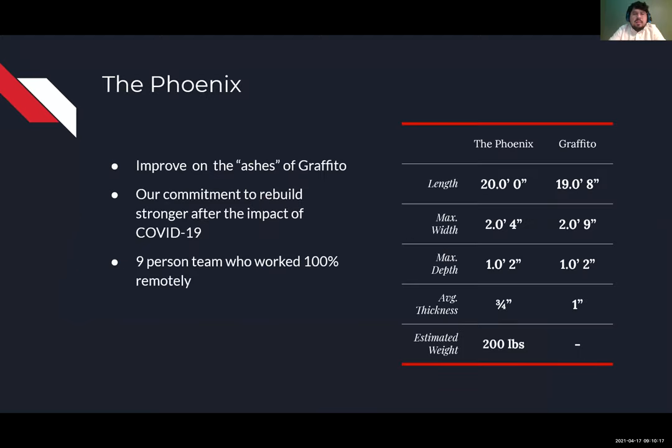We chose the name The Phoenix to symbolize our return from a tough year that we had last year due to COVID, and also to symbolize our rebuilding of our canoe and improvement on the canoe from last year, Grafito.